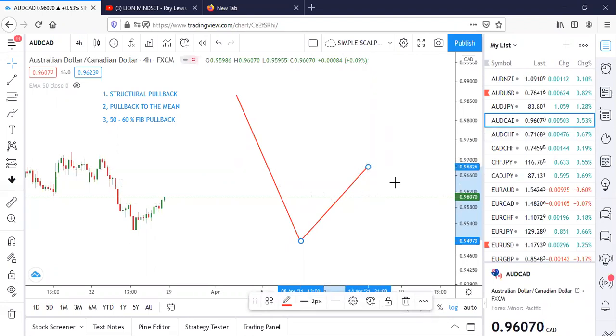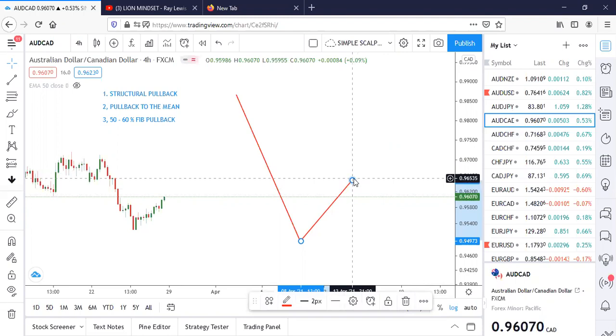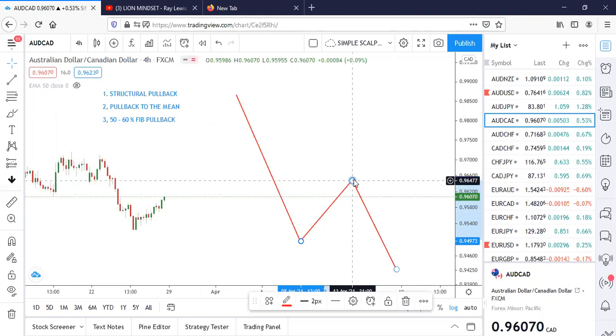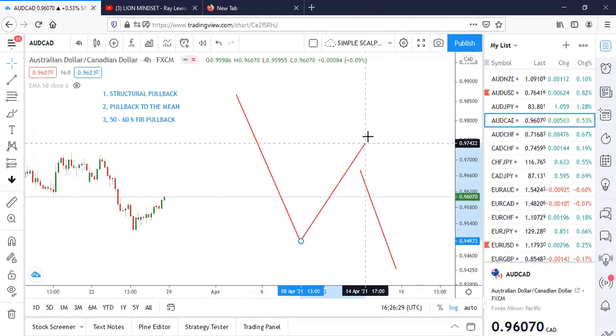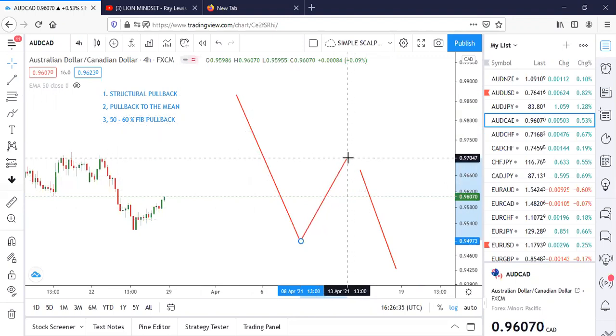During this process, pullback is what a lot of people are waiting for. But the only problem the majority of people have is that they do not know when the pullback is going to end for the trend to continue. They do not know if it is going to stop right here, or right here, or move up to this level. That is one of the major challenges a lot of people have.